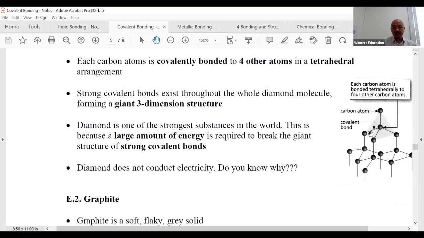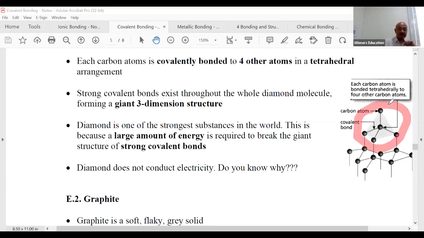Ready, everyone? Appreciate that it has this shape. It's called tetrahedral. What is tetrahedral? Although it's a different color, these I use for my Sec 4 and my G2. This is a shape called tetrahedral. One central atom has 1, 2, 3, 4 that are angled at 109.5 degrees to each other. If you put it on a flat, it's like what we call a pyramid. This is the core of the pyramid, the middle. So it grows and becomes a three-dimensional structure or network.